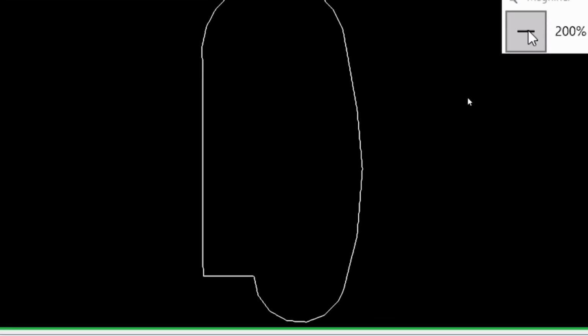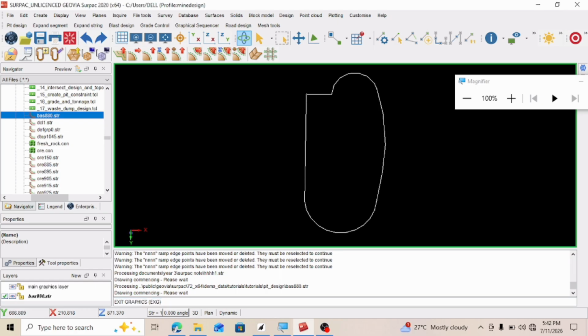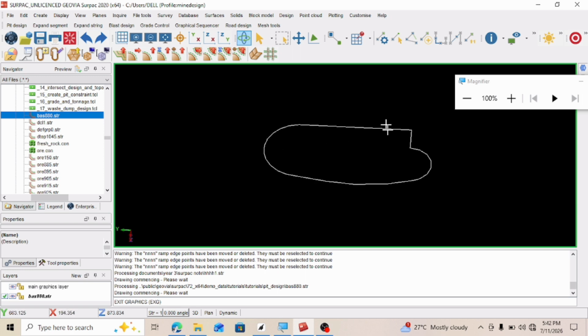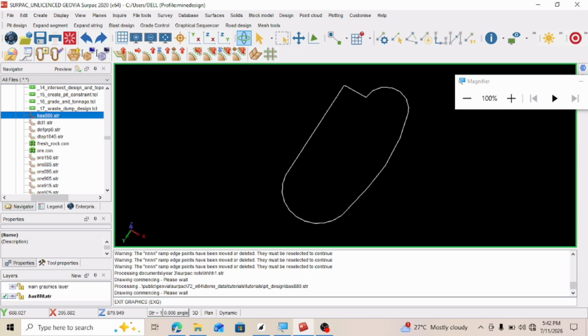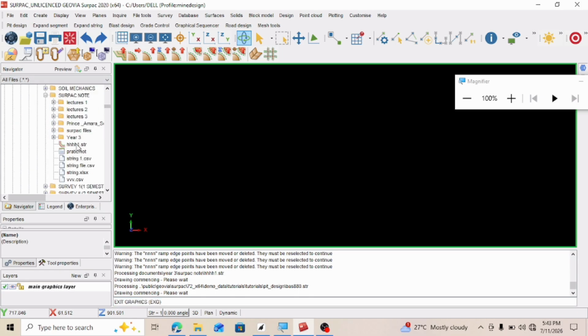So you see the design. So now the design we actually have, we can try to see how we are able to imitate it. Understand? We can try to imitate this design here. So let me see how best we are able to go and create our own pit design. Now just as an illustration, let me go back to the project. Alright, so now I declare the screen, the monitor. Alright, so this now is the strings file we have.